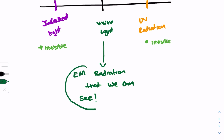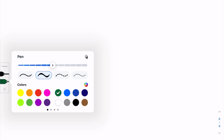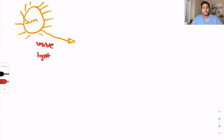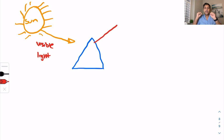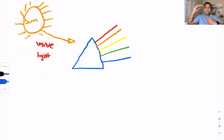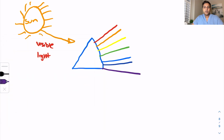So let's talk a little bit more about this. So, for example, we have the sun. Let's talk about the electromagnetic radiation, and the source is the sun. The sun is going to emit radiation, and that's the radiation we call visible light, or that's the spectrum. Now imagine this energy coming out of the sun and going through a prism. A prism is basically a glass structure that has multiple edges to it. The light comes in, goes to the prism, and then deflects out in different levels of radiation, different levels of energy. So, for example, one of them will be red, it'll be orange, yellow, green, blue, violet, and purple.